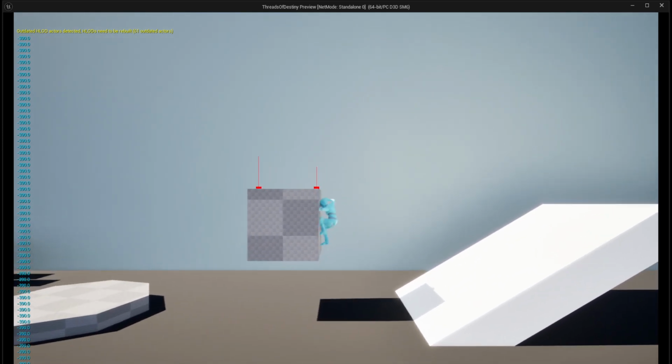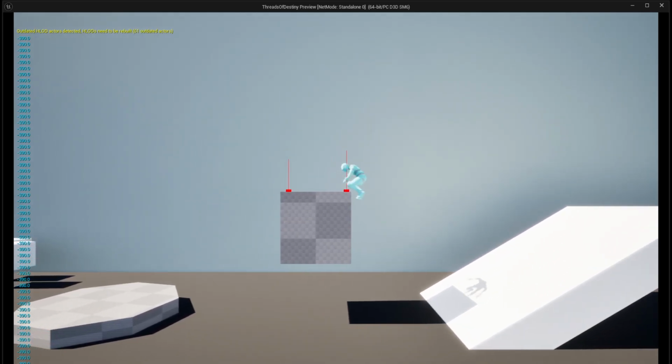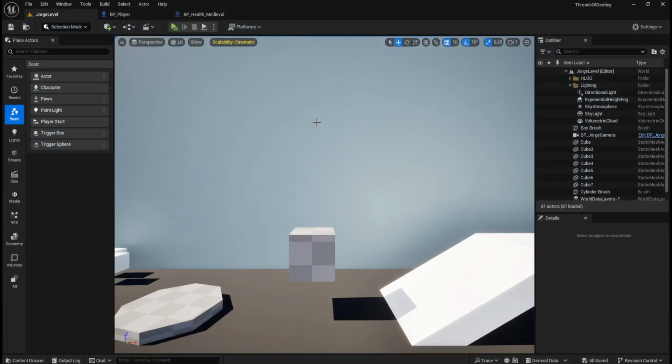So the guys are working on some of the movement at the moment. But what I should be, hold on.